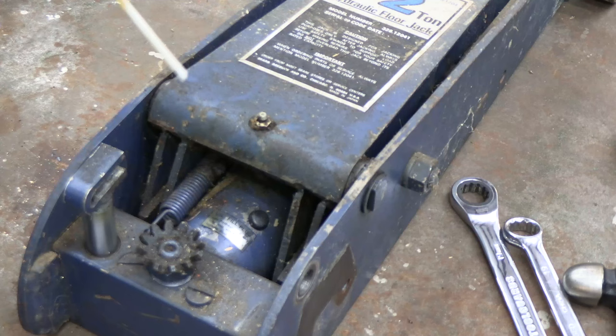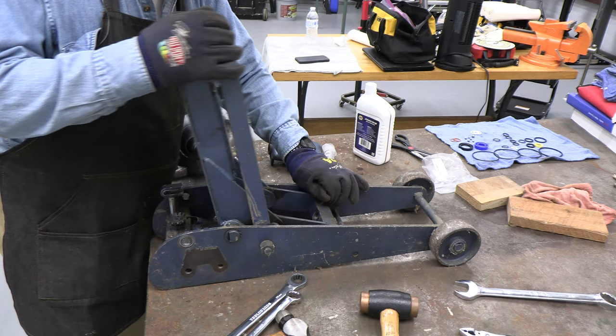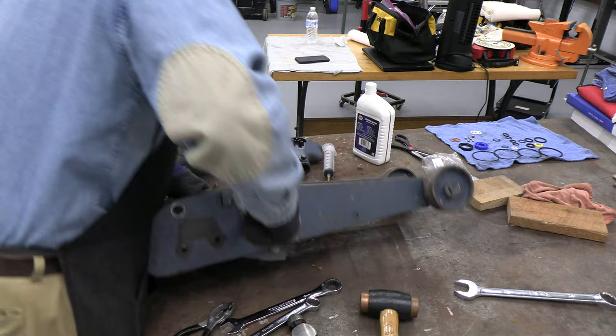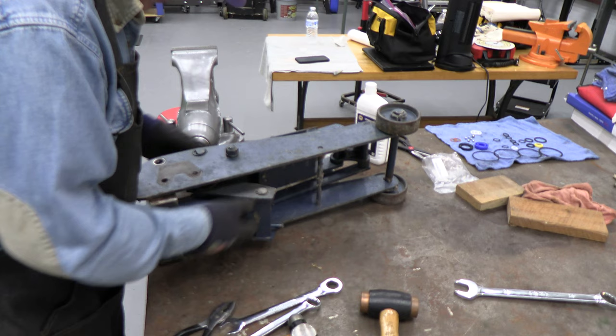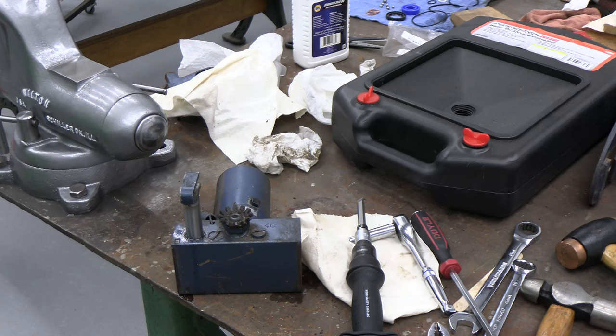Next thing I want to do is get this spring off. So I lifted this out, got the spring off, and we're almost ready to take the pump out. All right, there's the pump. That's what we wanted to get out. I'm going to clean it up a little bit.